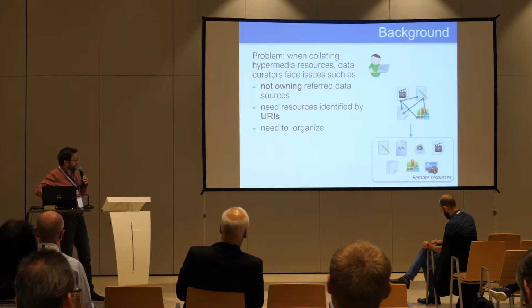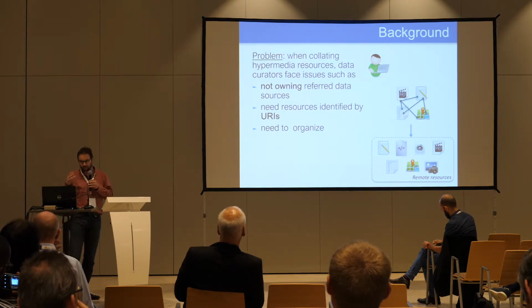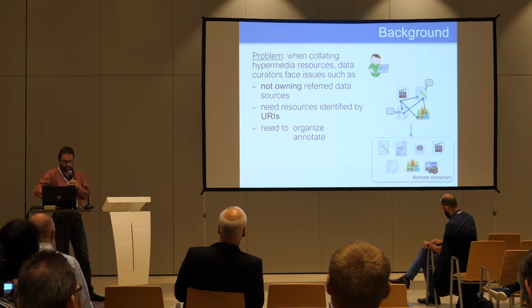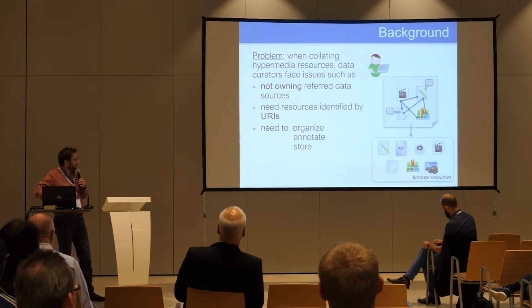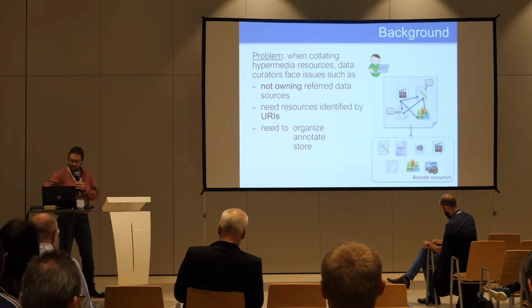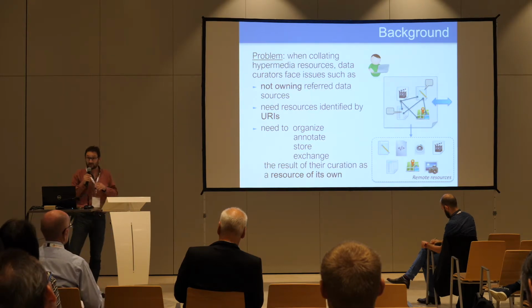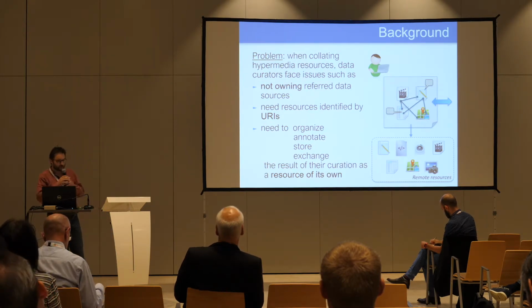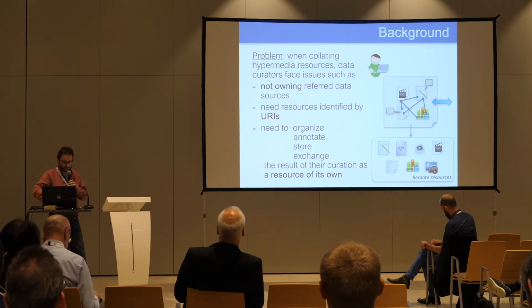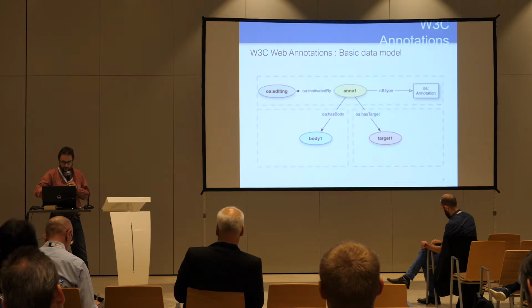So they need to organize the data to create what's called a data mosaic, which is a document that mashes up the data. They want to annotate that data, and they want to store the result of all those annotations. They want to store it to be able to exchange it, to share it with someone else, still not owning the original data, but they want to share the results of their annotations of these data sets. So this set of annotations, this mosaic, becomes a resource of its own. It's a document by itself.